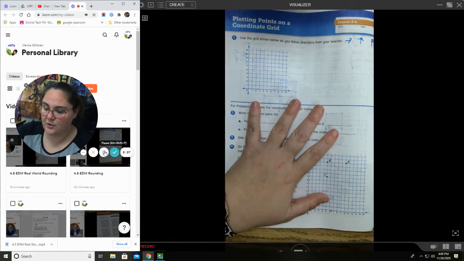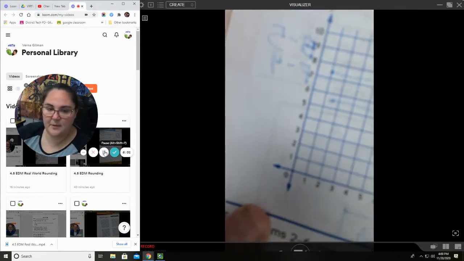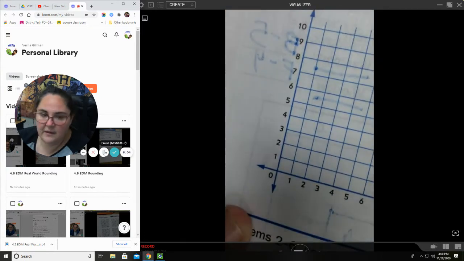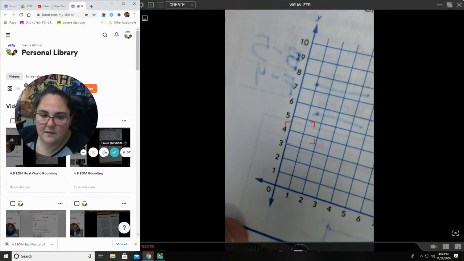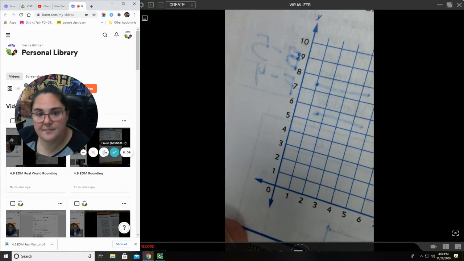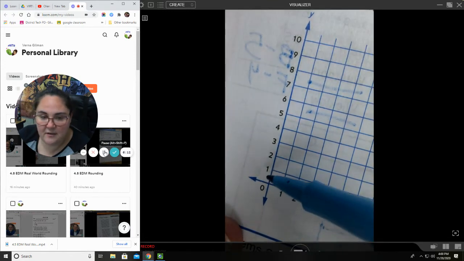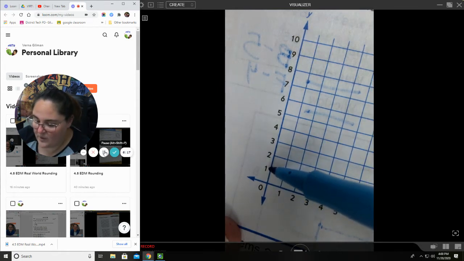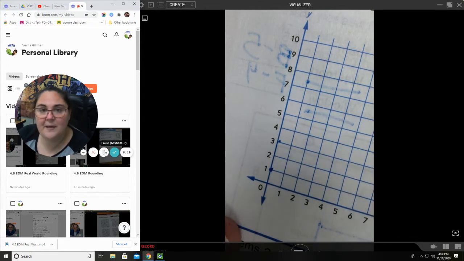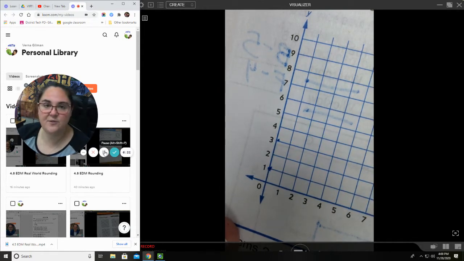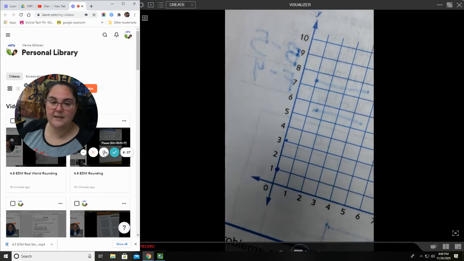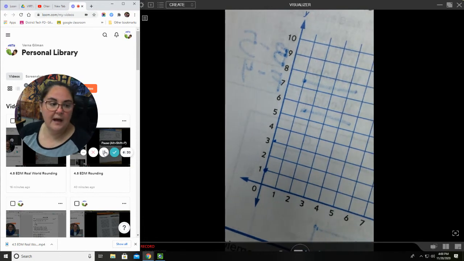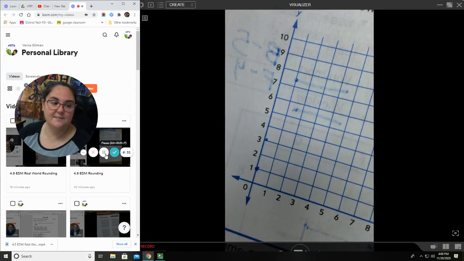The next thing I want to show you on these coordinate grids, and I'm going to zoom in a little bit so you can see better. Hang on, let me read. There we go. Notice where the numbers are. The numbers are not on the spaces. They are actually on the lines. That means that this line is 1, 2, 3. So I'm counting lines, not spaces for these. I wanted to show you and zoom in really quickly. So I'm going to give you directions on what I want you to put on these coordinate grids.